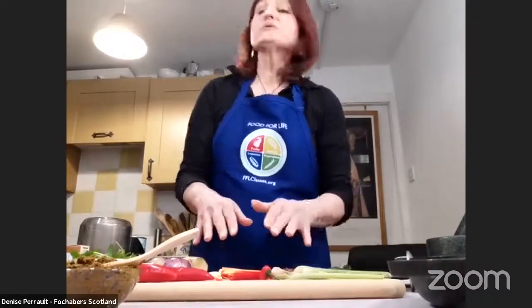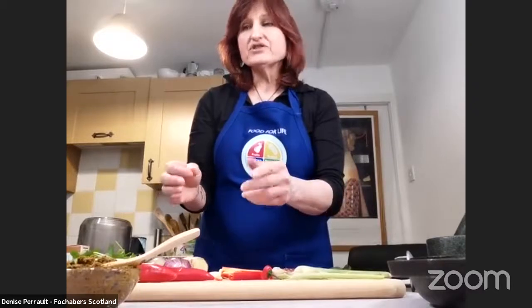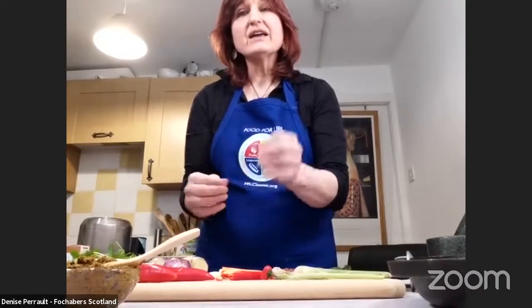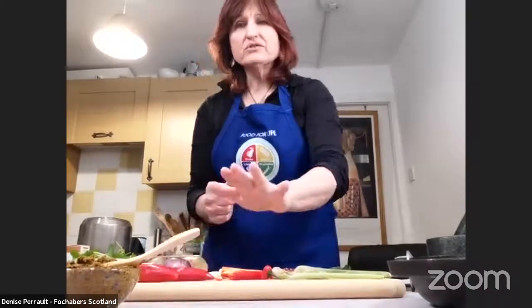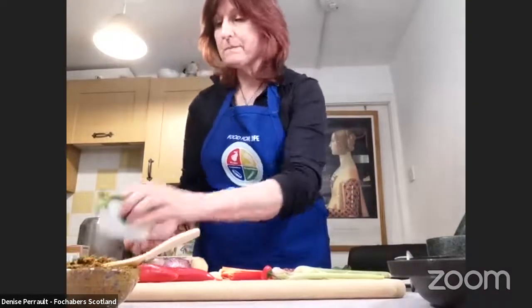I've also advised people who don't want that much heat to just take a small slice, or about a quarter, of a red bell pepper or one of the longer red peppers. Just take a piece of that and use that in place of these fresh chilies. You don't have to go crazy. You don't have to be myself and my husband, who like things super hot.